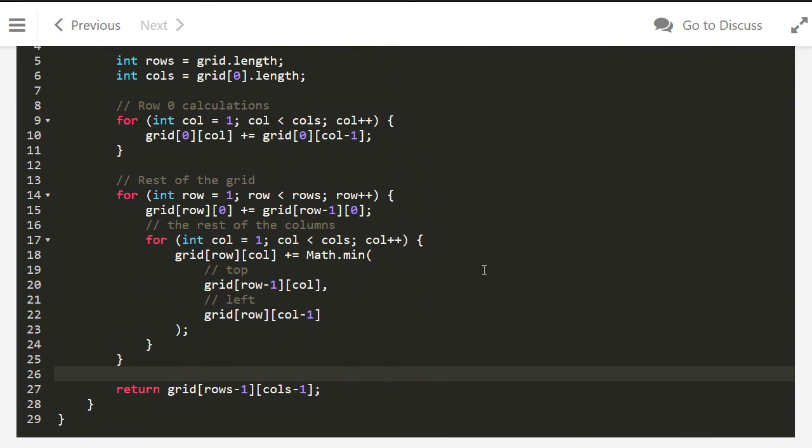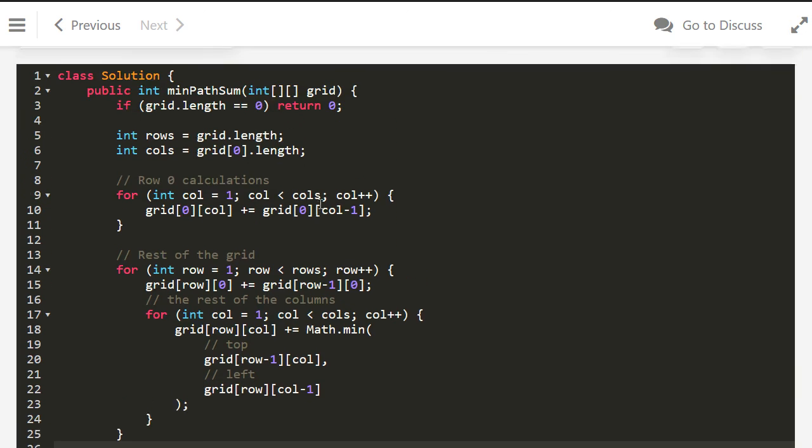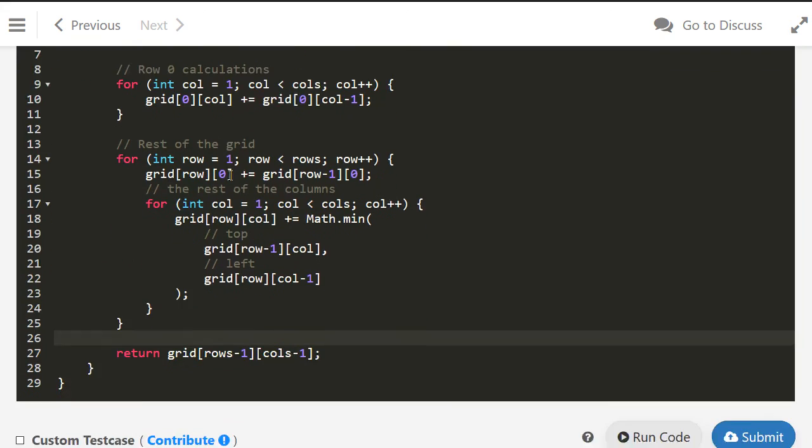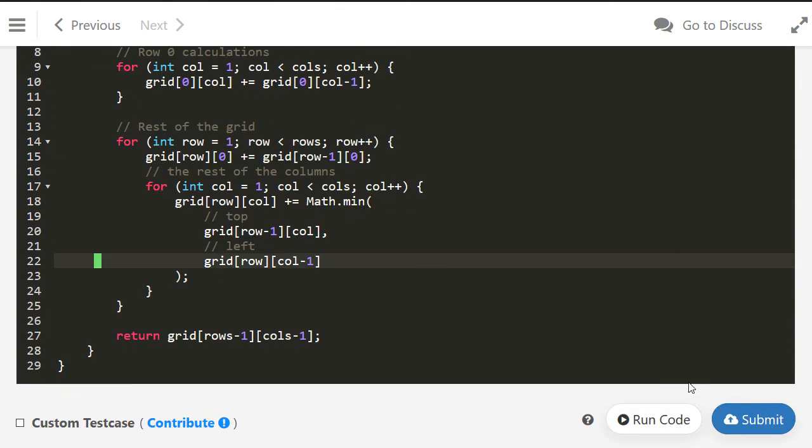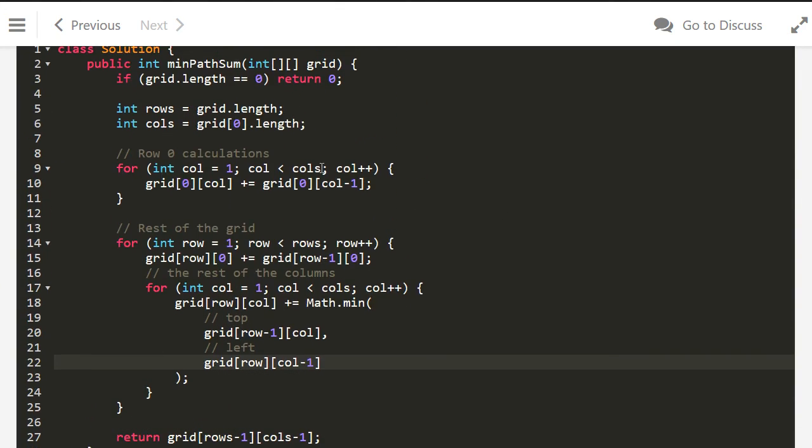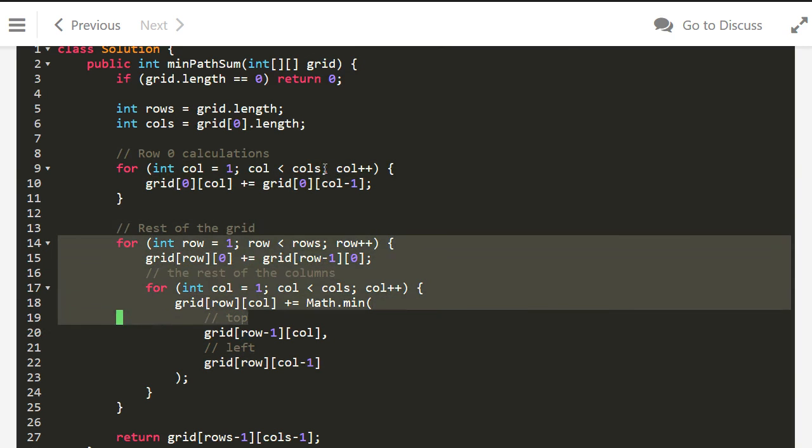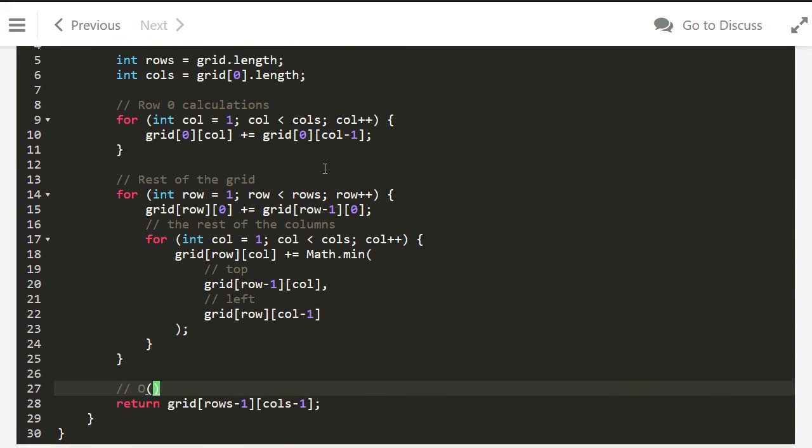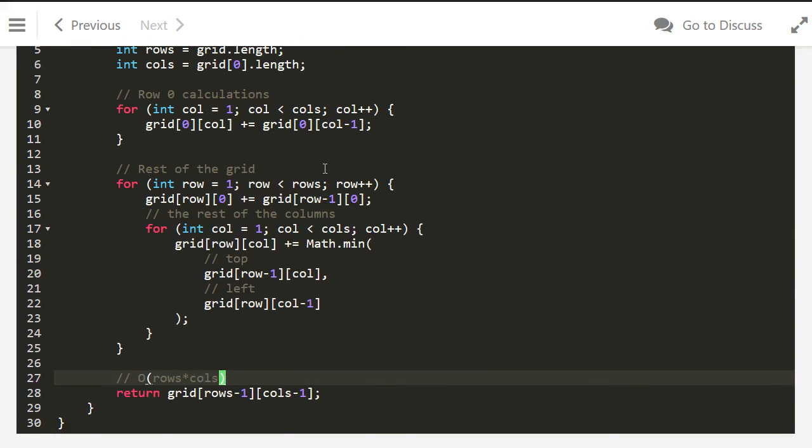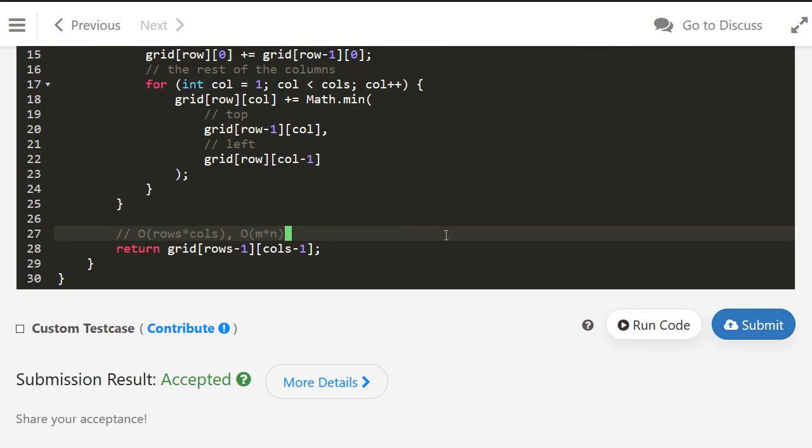Okay, looks like it's still correct. Press submit. And let's go over the runtime a little bit. So you can see here, while we're building this up, we really just look at every single cell. So that means in total, our runtime is going to be as big as rows times columns, or in the case of how the question describes it, m times n. Okay, that's the end of today. And I'll see you on the next one.